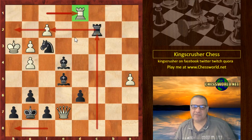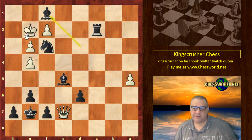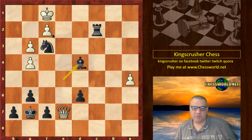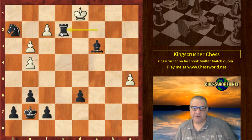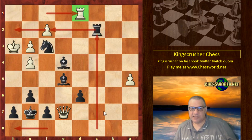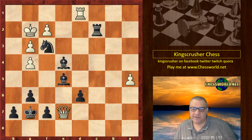That was neglecting f2. And if the rook actually goes back to pay for its neglect, there's bishop d3 here anyway. And for example, this is going to be a massive coordination here against the king, threatening mate in 1 there. And if queen e2, this is just winning. Yeah, that's just winning for black easily. So yeah, the rook's actually swung, keeping an open mind based on that kind of weakness of the last move, that f2 liability. So anyway, king g2 was played here. And then we have knight d4 check.